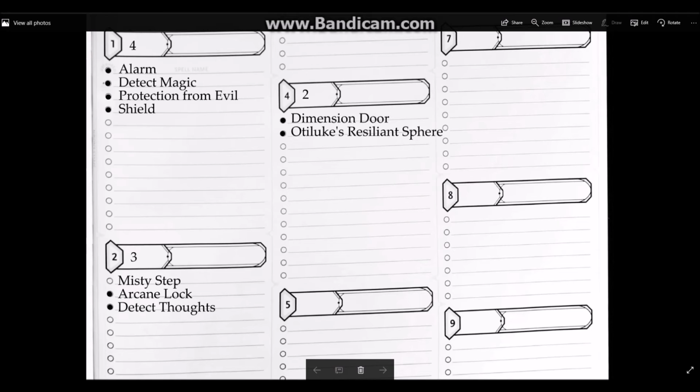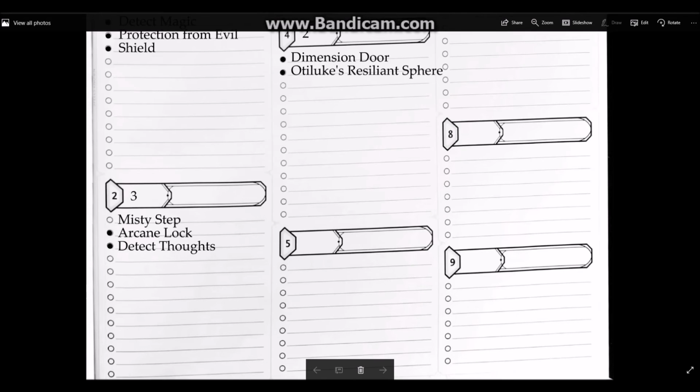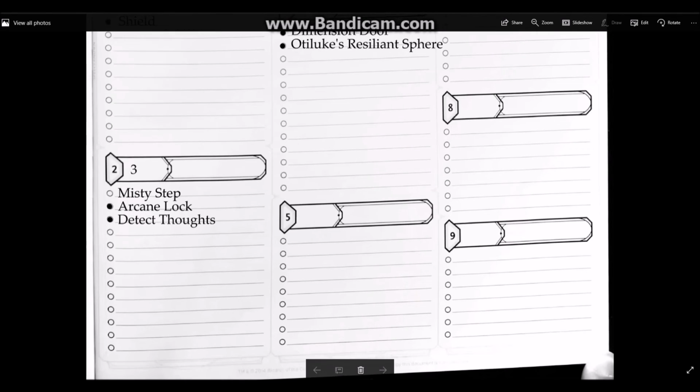In the case of the wizard and with other things, you learn as many spells as is equal to your class level plus your proficiency modifier. So in Celeste's case, that's 8 plus 3. So what does it mean when you don't learn a spell? Well, it just means that you can't use it. Right now it doesn't look like a problem because Celeste can learn and use all of her spells save for 1. But as she gets higher up in level, she's going to learn more spells and she's going to have to be selective.